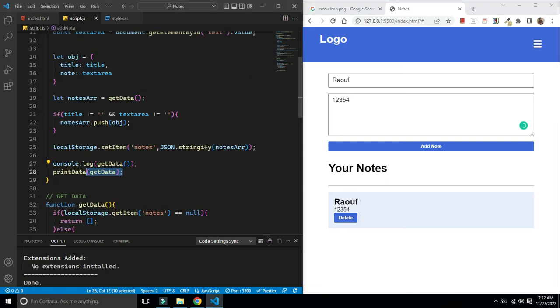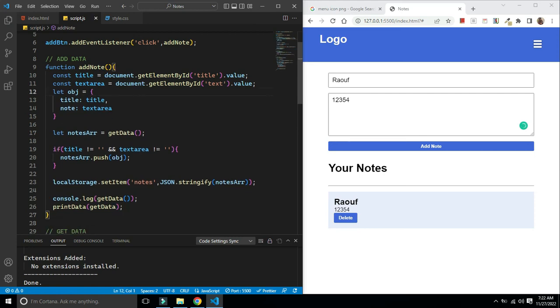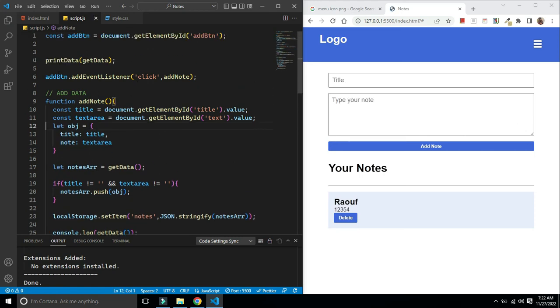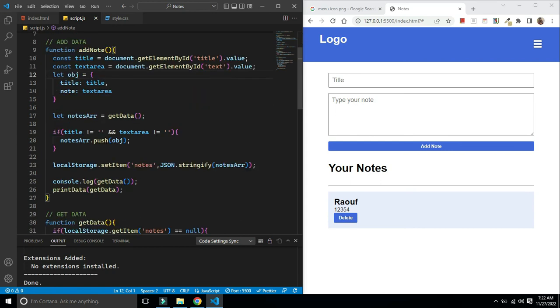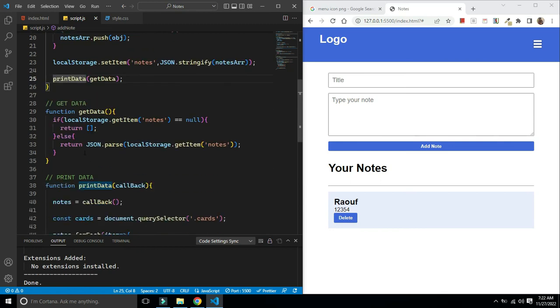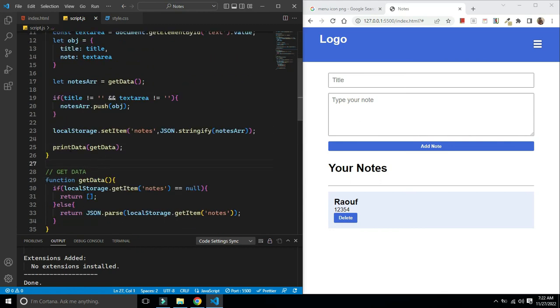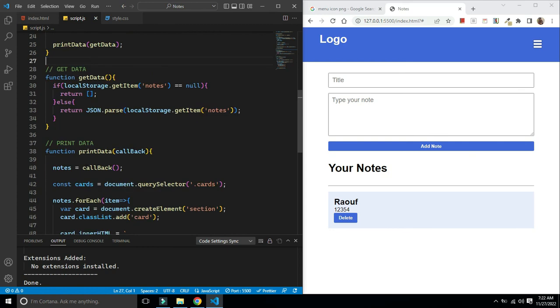When I click on the add button, this function is getting called, and in the last I also called this, but I did not show you. I am also calling the same function printData and passing the getData function. So it will go to the printData function, it will say a callback. First of all the callback will be called here, and since the callback is getData, and getData returns an array, it will return the array.